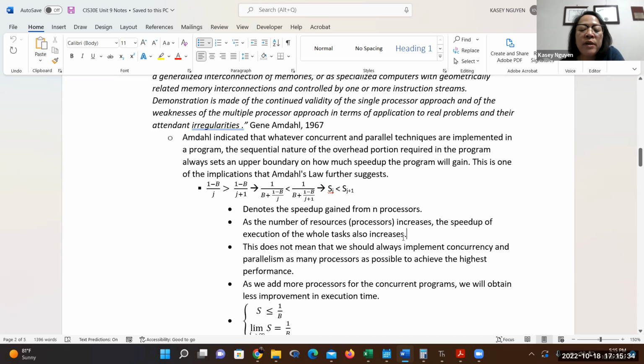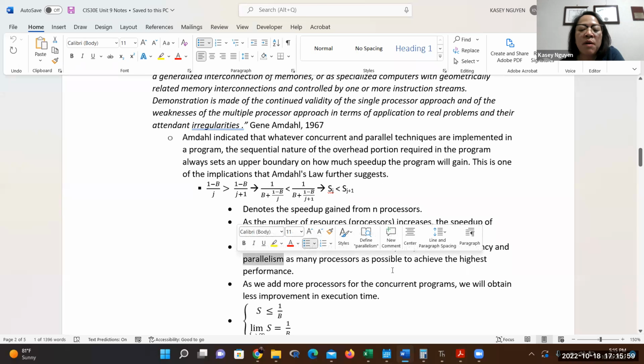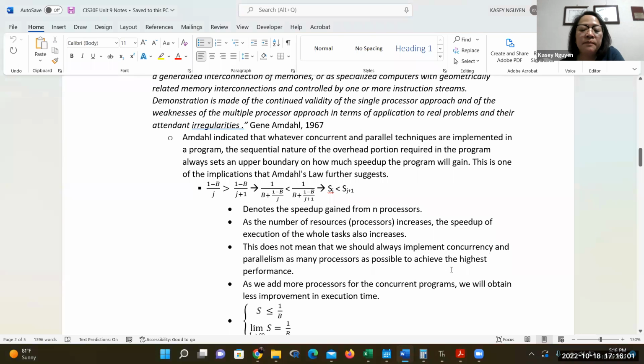That doesn't always mean that we should implement concurrent programming, because there is a plateau at one point where you would reach and it won't be able to improve any further. So what you have to think about is whether concurrent programming is applicable, or whether parallel is applicable using multiprocessors for your implementation.